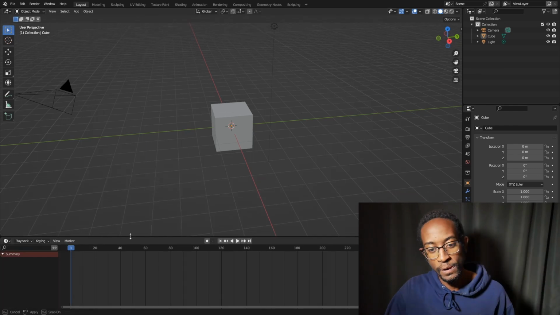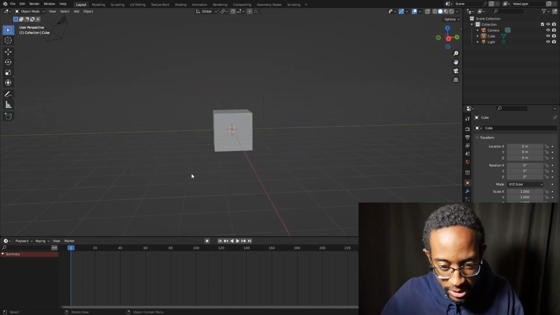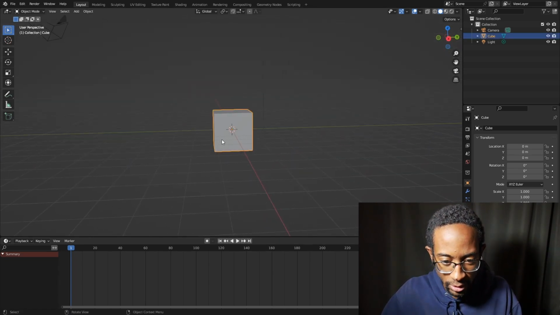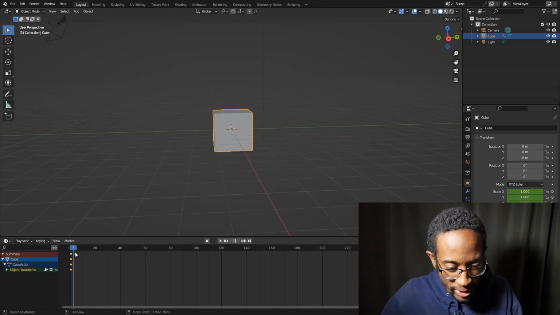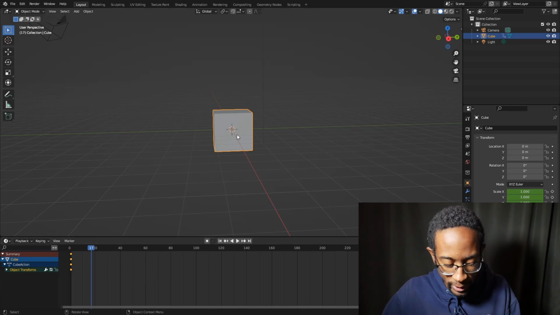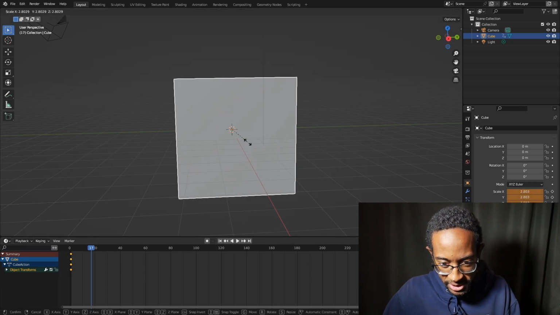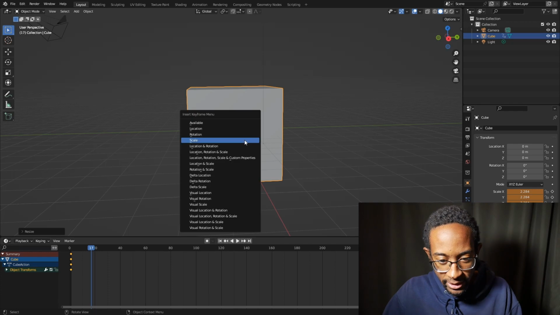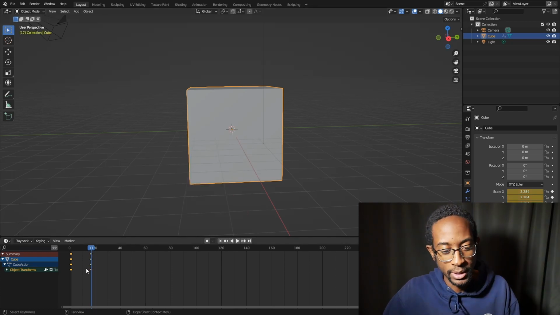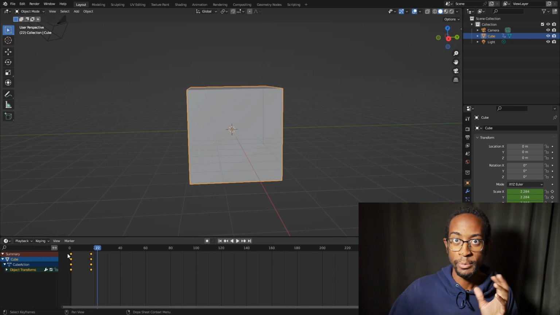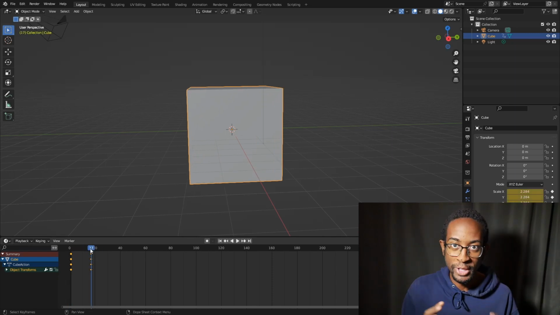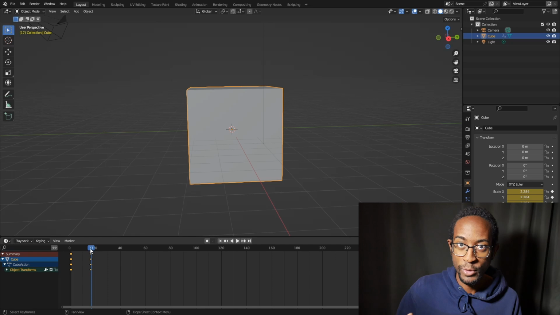All right, very good. Now with the keyframes, all you have to do is simply click on your object, press I, and then we'll select a keyframe for the scale. And then we'll go forward in time a little bit, and then we will raise up the scale. So press S, scale it up, press I again, and then we'll set another keyframe. Now if I go back to frame zero, we see that we have an animation. So that's a little bit about the keyframes. Now let's get into more of the editors.